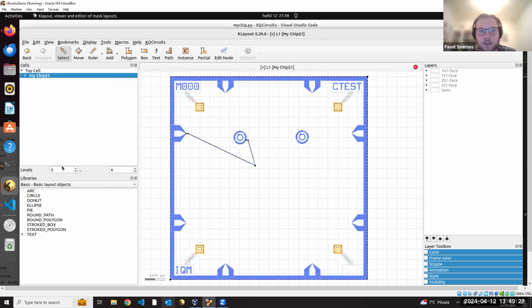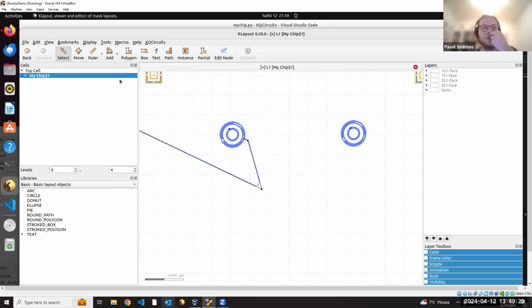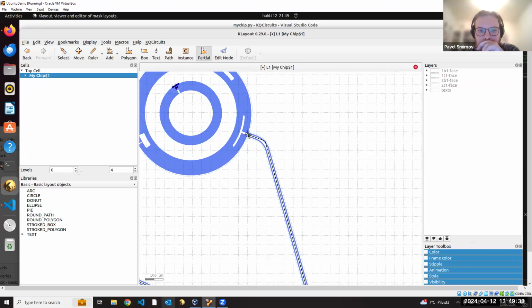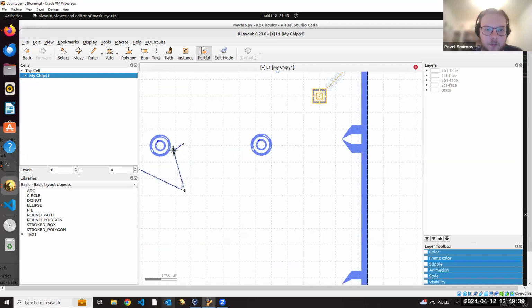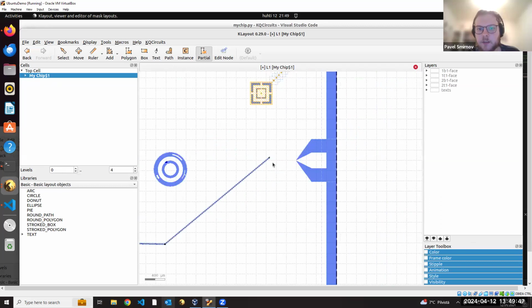Then make sure that's again on top. And now you can again use the partial tool to edit waveguides that you have in this chip. So let's make more changes now. Have it be like this.